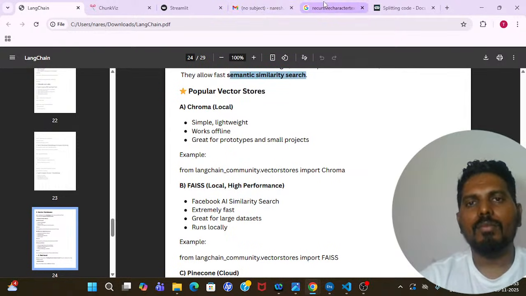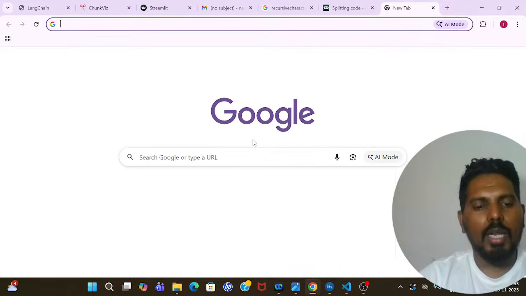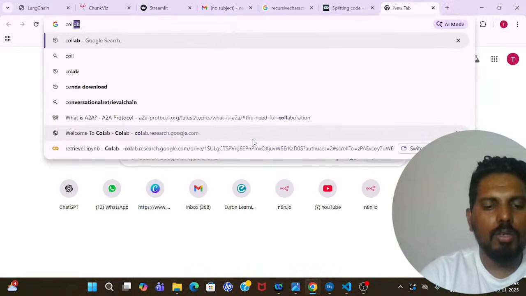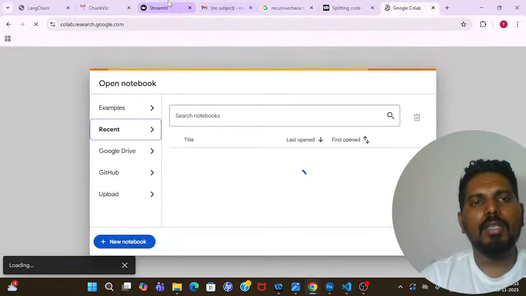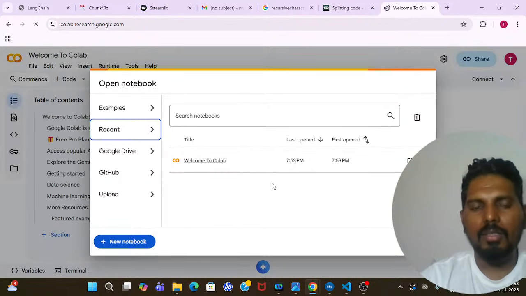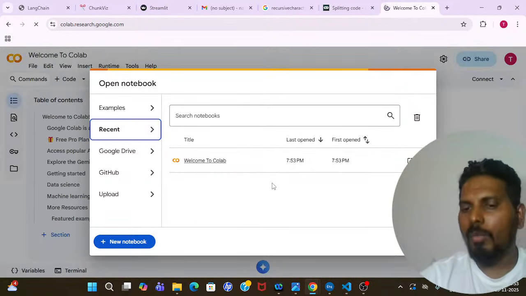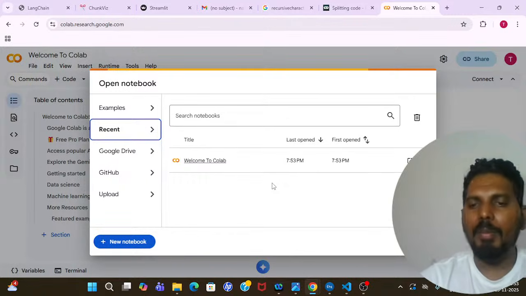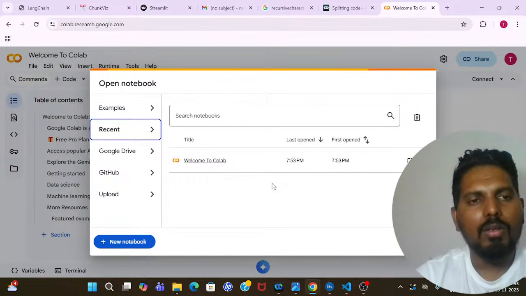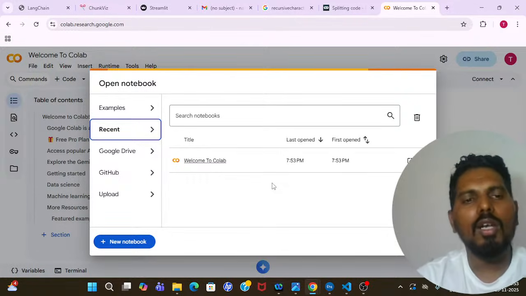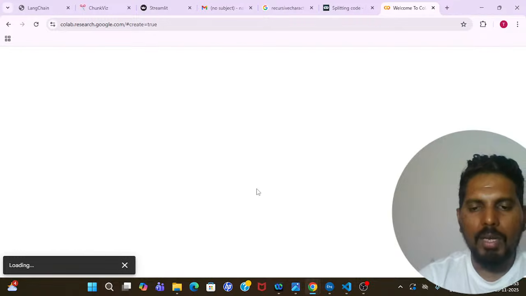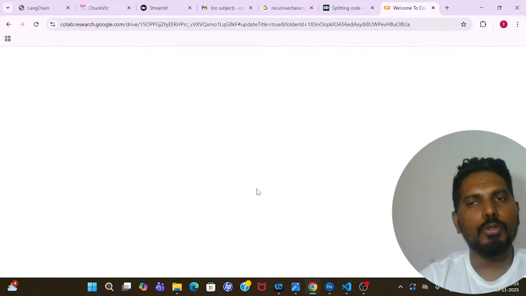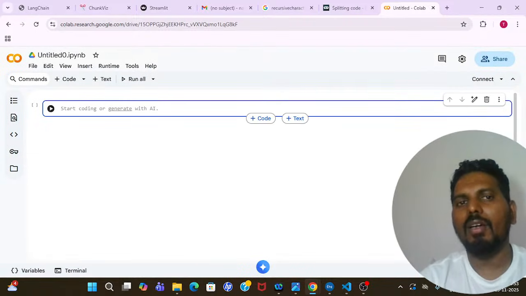All right. So let me go and type Colab. You know Google Colab is a free notebook tool. Why am I taking this? Because now I'm going to insert this Chroma DB, and if I insert it into my system, it may become slow. That's why I'm using a notebook from Google Colab. So let me create a new notebook. You can also use this. It is absolutely free. In case you have a good system configuration, you can also do it in your local system as well.